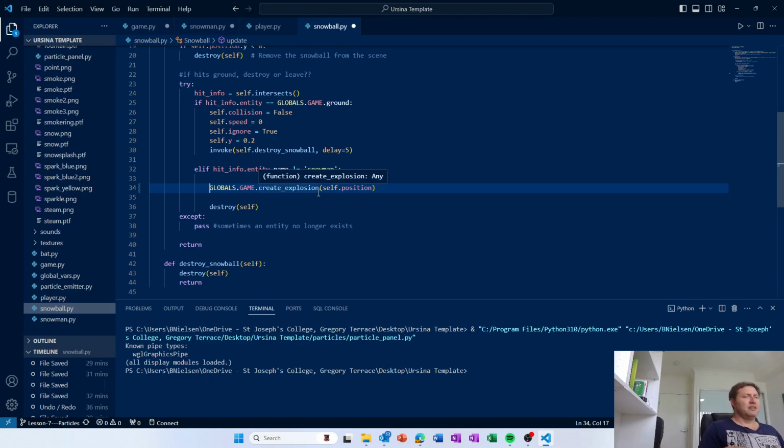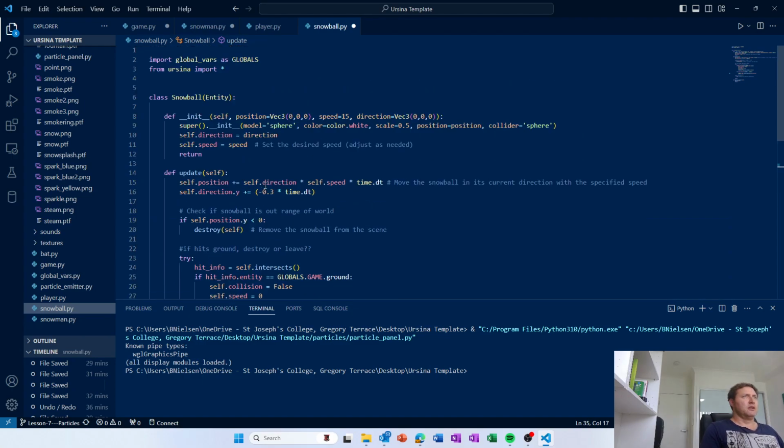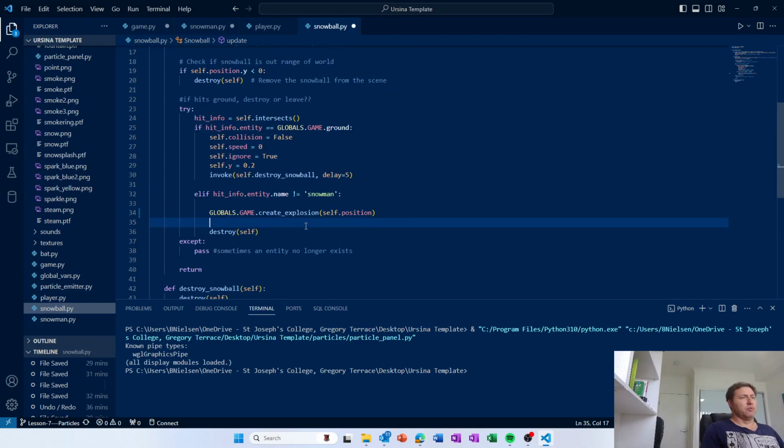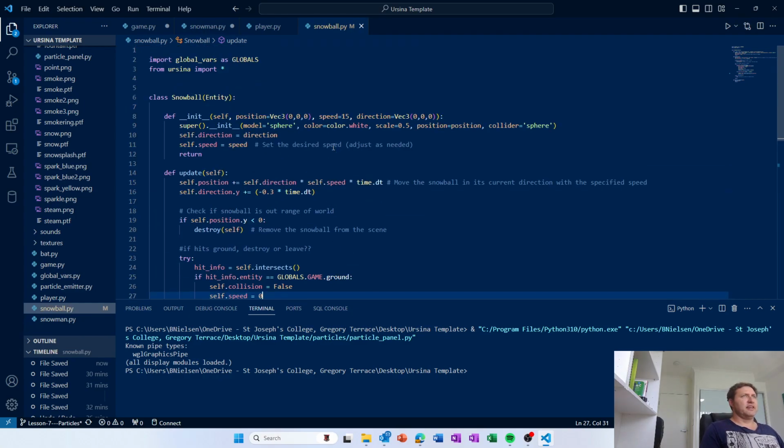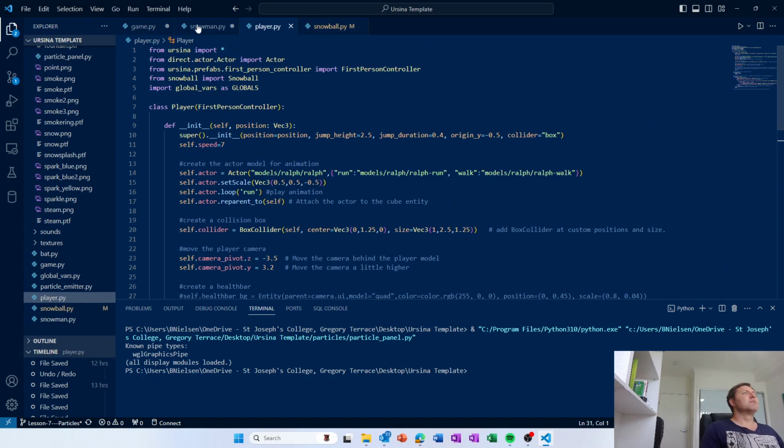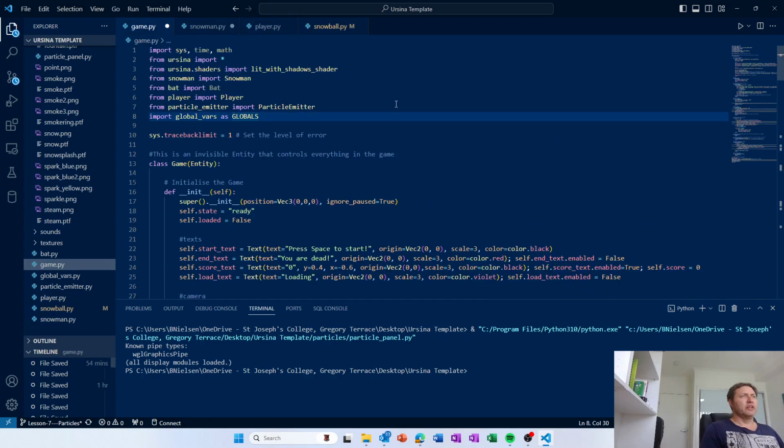As I was saying, you want to make sure you identify where your collision code is going to occur. The snowman itself is going to take care of the snowball's collision explosion. But for the snowball, if it hits anything other than a snowman, and the ground for that matter, it's going to create an explosion. I could even play a sound if I wanted to, but I think I'll just leave it like it is. So there's me adding my particle effects in. I don't think I need to do anything with my player. No, that should work. So let's see it in operation.